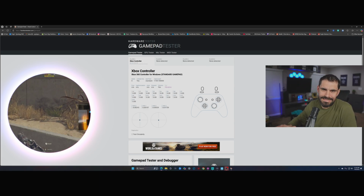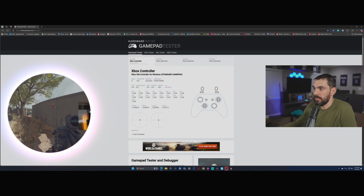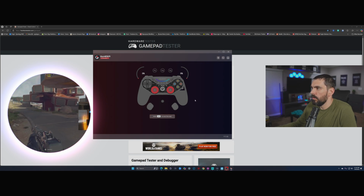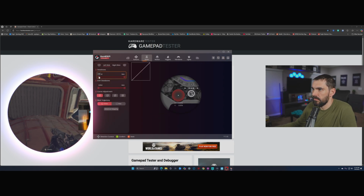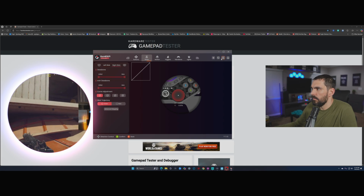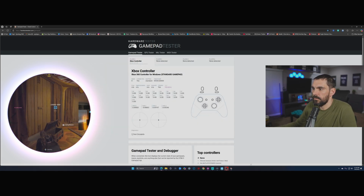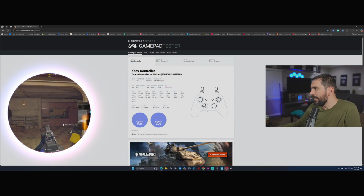So you don't technically need the app unless you want to bring down the center like I did, which you can see here. They're close enough. I'm just going to run with them. I could probably bump it up by 1 if I want to do that. So we'll do that now. We'll come over here to sticks and we'll just take the dead zone to 1 and it should automatically save. And when I come back here, you can see it's pretty much center, not 100% center, but they're fine. Let's do a circularity test real quick. And there you go. They are good for Hall Effect sticks.